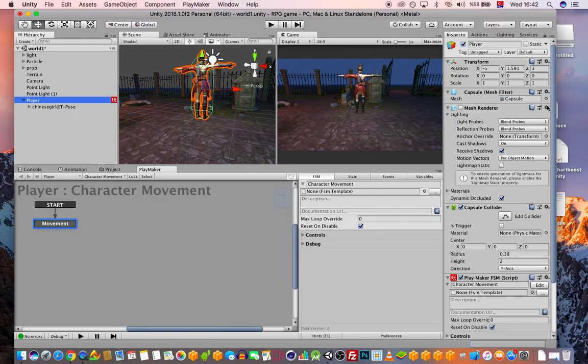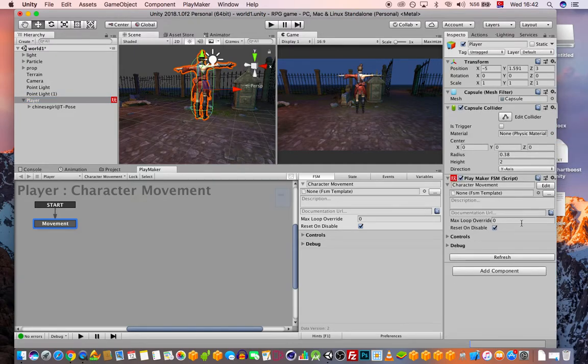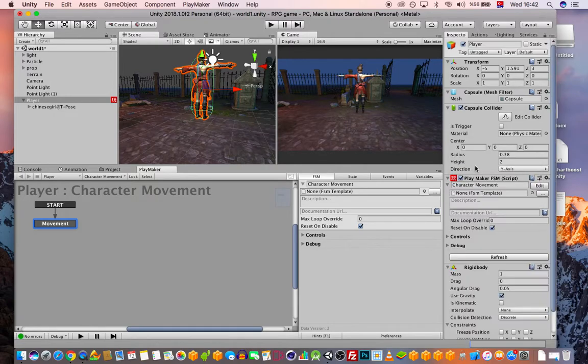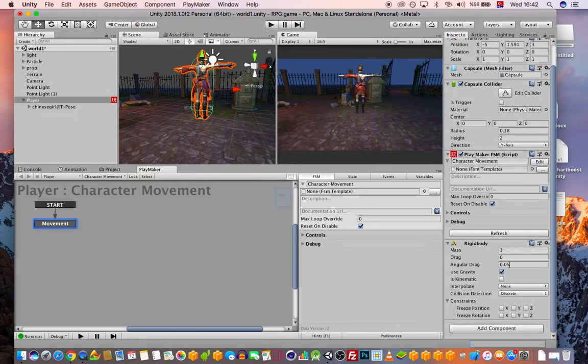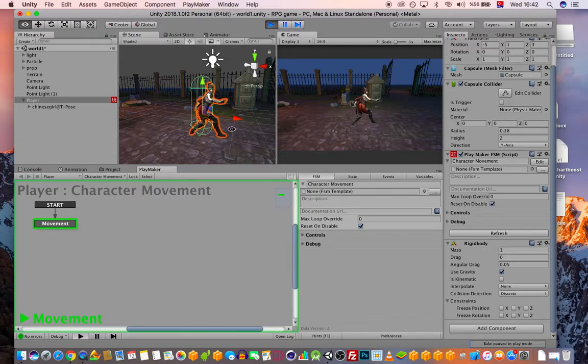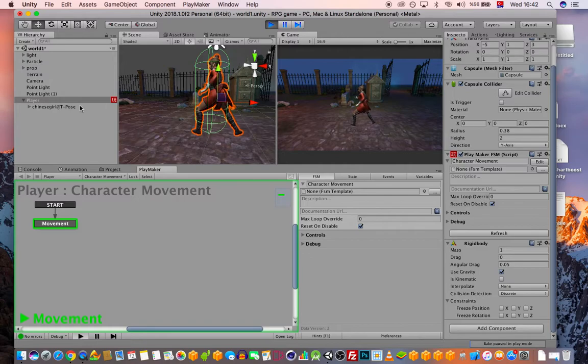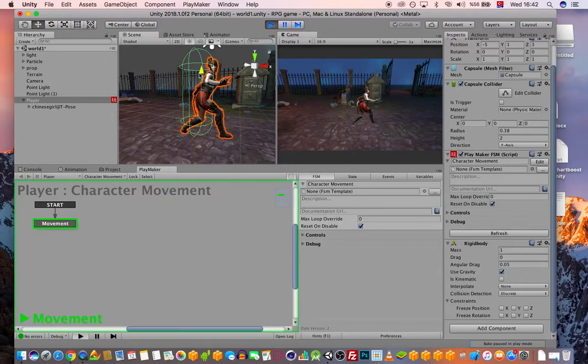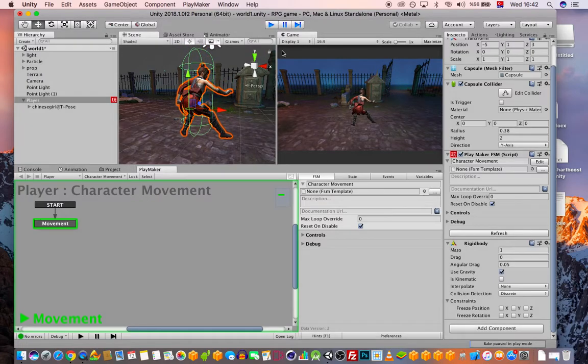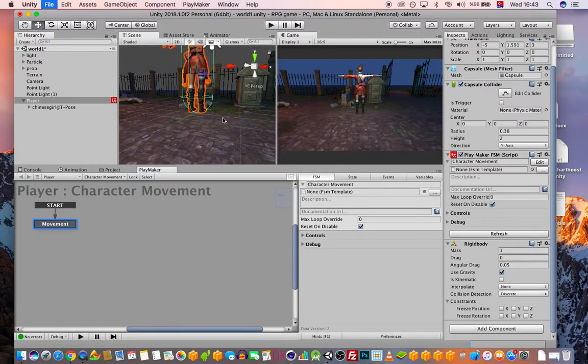So I'm going to get rid of this mesh renderer right now, and I will add a rigid body. What is a rigid body? Rigid body is basically dynamics. So if I press play, now it will fall down to the floor. You see, now she is on the floor, and actually it is using the player capsule collider to stay on the floor. If I were to take it up, she will still fall down. So it doesn't matter, you can work on this in real time. All right, and now we will make her move.